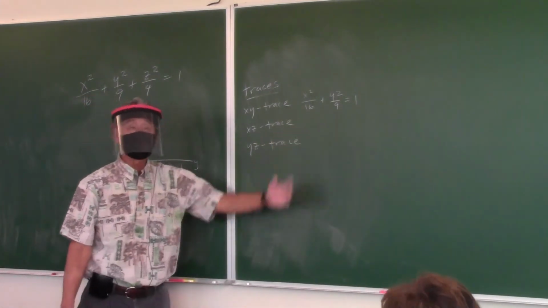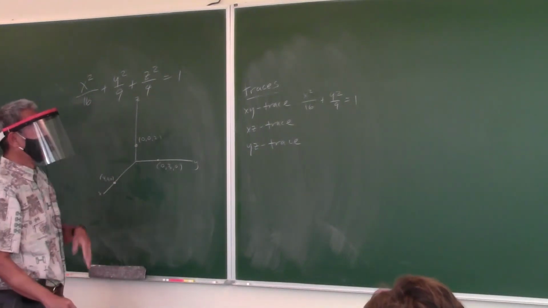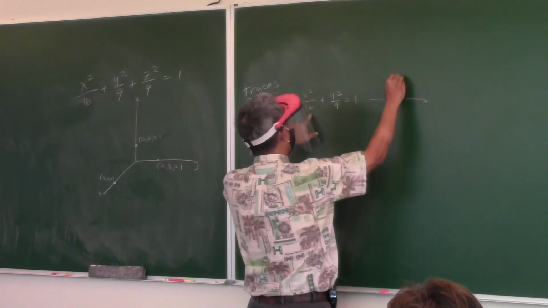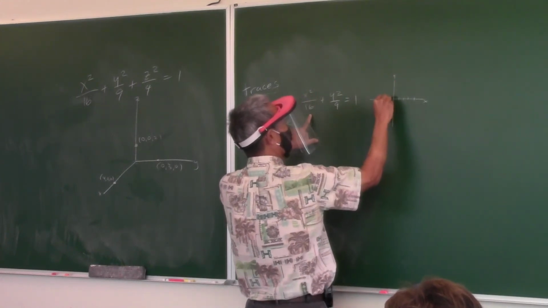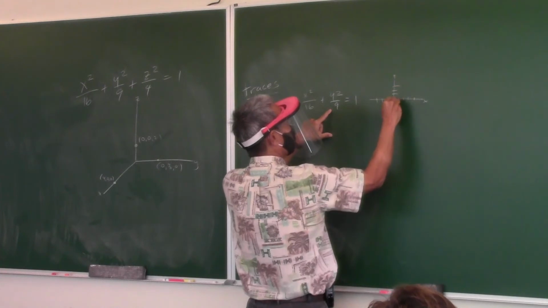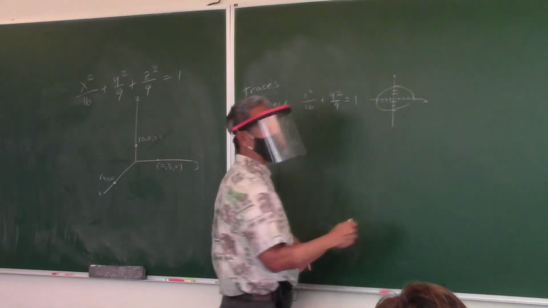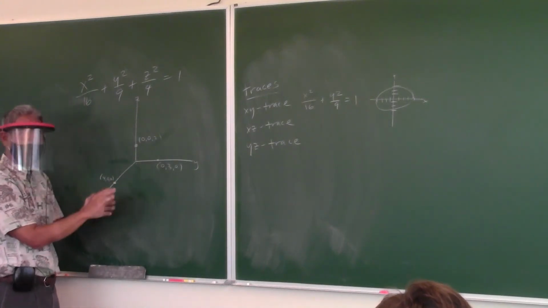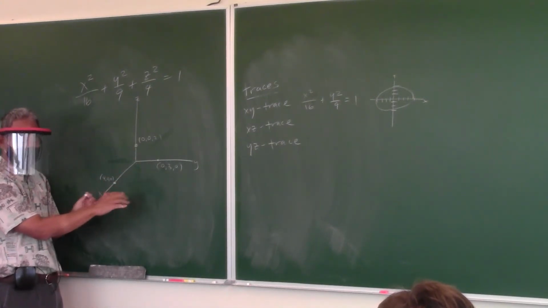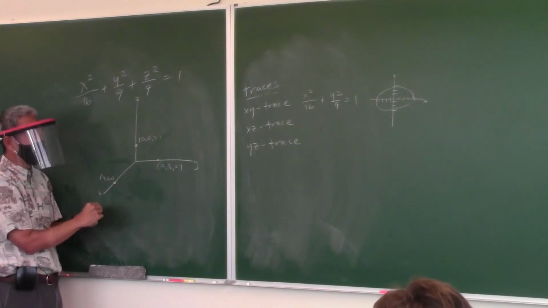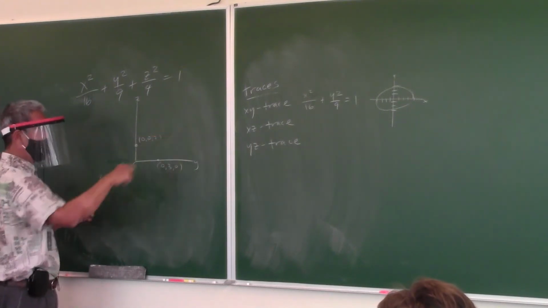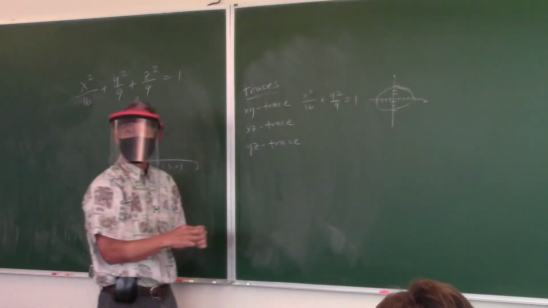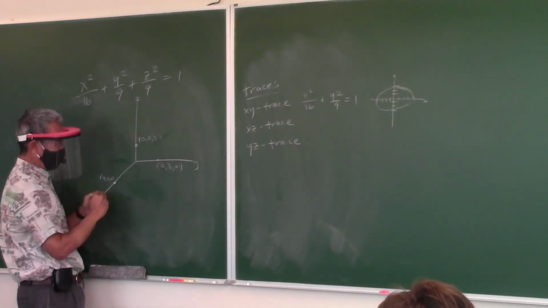Okay, so in the xy plane, if I ask you to graph this ellipse, what did you do? You go 4 to the right, 4 to the left, 3 up, 3 down. Looks like that, right? But see, here's the xy plane. It's at an angle. And we're only graphing it in the first octant. So how would you graph that ellipse? We're only going to graph this part of it, right? When both x and y are positive. How do I draw that, like right here?